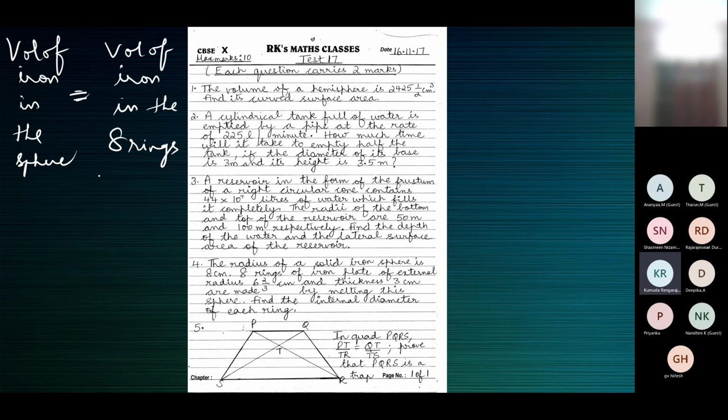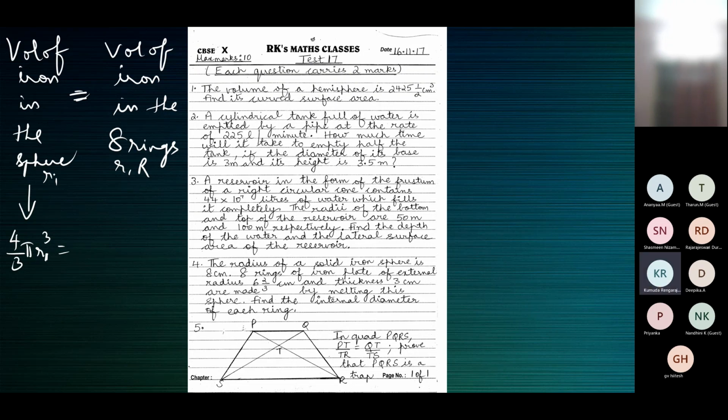Now, if you write this under this, what is the volume of a sphere, children? What's the formula to find the volume of a sphere? 4 by 3 pi r cube, ma'am. Very good. 4 by 3 pi r cube is equal to, now let me use R1 because there's R here also. For this also there is radius and radius, no? So we'll use R1 here. You have to differentiate. It's not the same, no? So let's use R1 here.